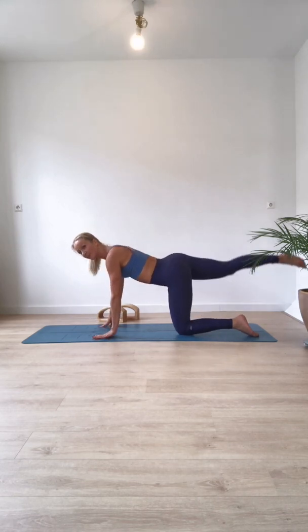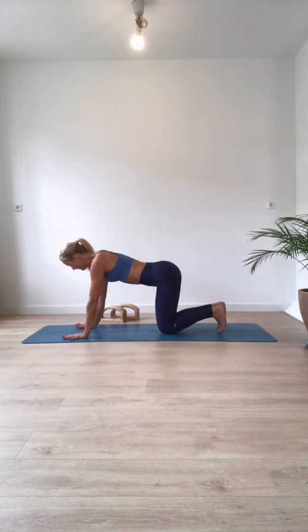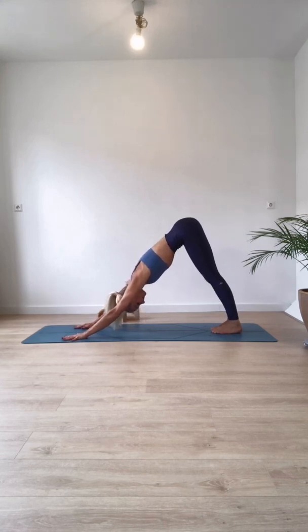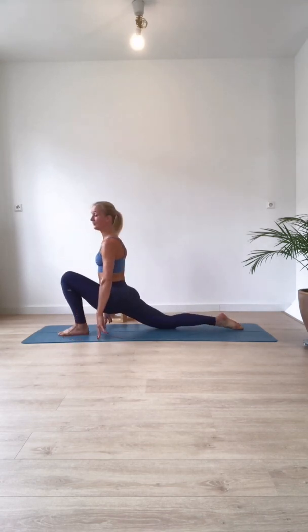Maybe you bring that right leg to the back, you shake it out. Shake the other leg out. You come back into down dog for the other side. Take a deep breath. And then step your left foot forward. Right knee comes down. Use your blocks again if you need to.